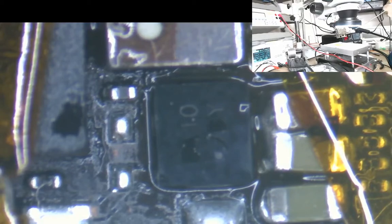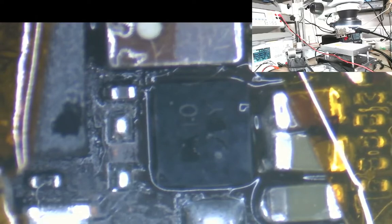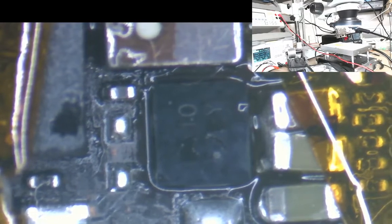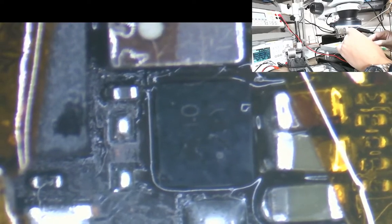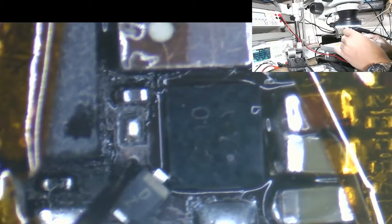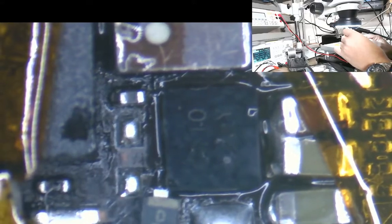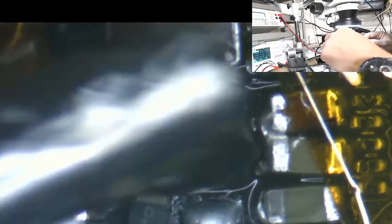Now I could use the same diode as before, but I don't want to take that risk that that diode got shorted out by a faulty chip. So I'll also change the diode as well, because these diodes just blow if you look at them the wrong way. If you sneeze in the wrong direction, you'll blow one of these diodes. It's my opinion anyway. They're just so delicate. So every time I've had one that's gone through any kind of stress, I just replace it. I always replace it.